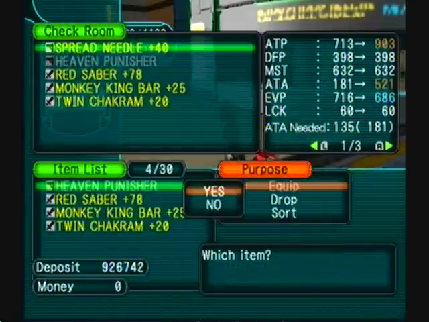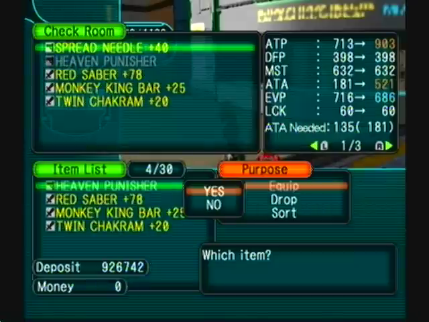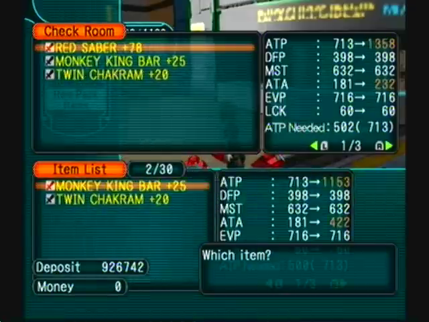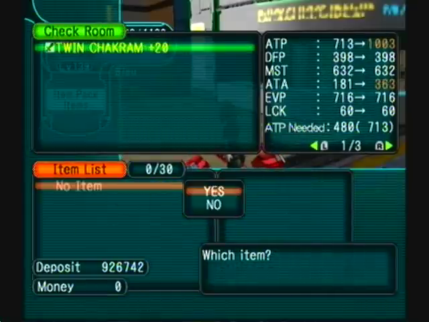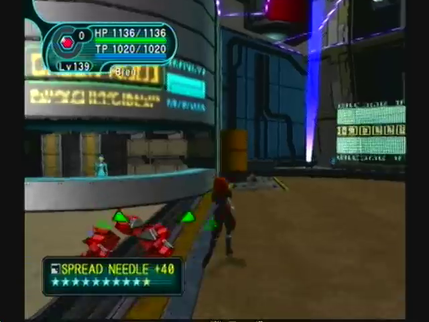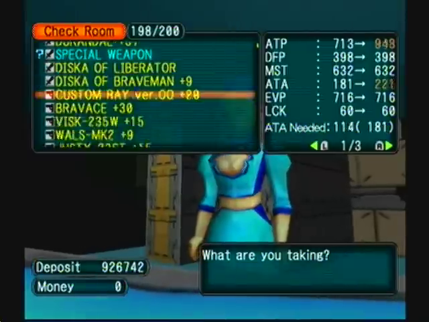And if you only do one, you do that and you're finished. If you do multiple, you drop and then deposit, you just do this, keep depositing and dropping. And you have the items, and they're still in your bank.